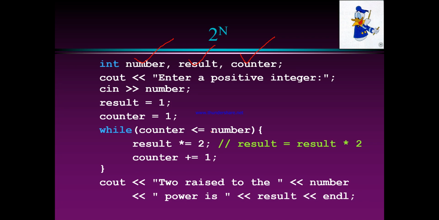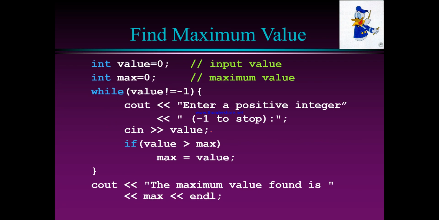Let's come back to the presentation and see another example. Here we want to find out the maximum value out of many values. So initially the maximum value is 0 because there is no maximum value yet, so initially 0 is the maximum value. The program will terminate by inputting the -1 value. If the user gives -1, the condition will become false and the statement outside of the while statement will be executed.